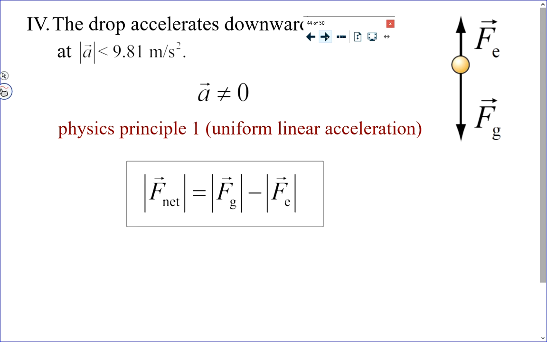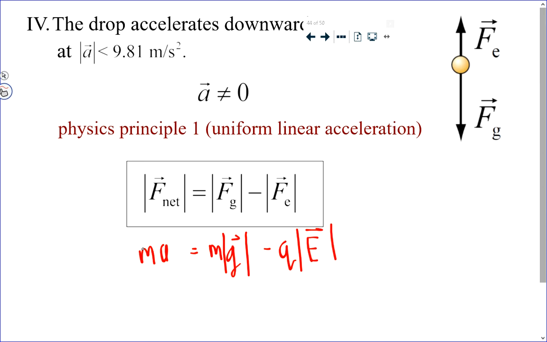The only thing you have to remember is when you add forces, you have rules because forces are vectors. When you add forces that are in opposite directions, you subtract the magnitudes. You take the larger force and subtract the smaller force. Of course, you go further and say m multiplied by acceleration equals m multiplied by gravitational field strength minus q multiplied by electric field strength. And again, that's what you would use to proceed in a problem where you had that kind of acceleration.